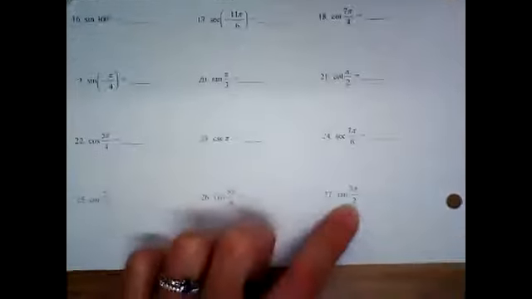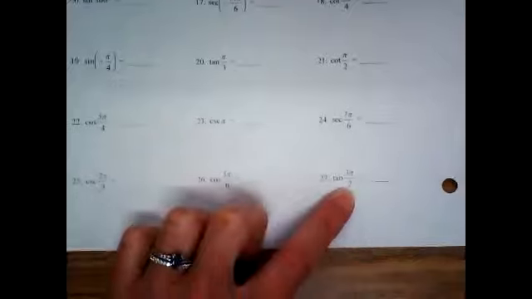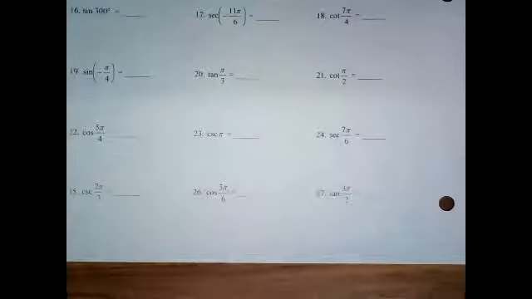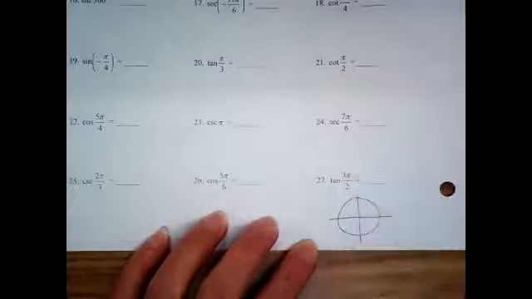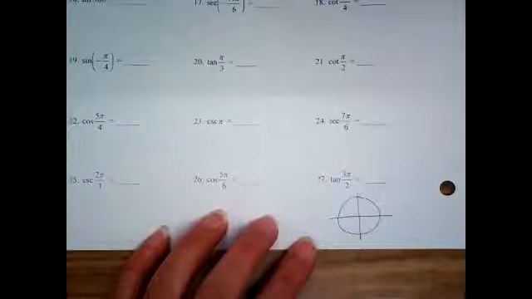What on here looks scary to you that you want to pick? All right, everyone look at 27. Oh, that's a good choice too, because that one's actually not going to create a triangle. That's one of the ones that lands on an axis. So it's going to make a circle. Draw your little bullseye. Yes, you have to draw this for every one. I'm not asking for a whole lot. I'm asking for a circle or a triangle. My expectation is reasonable. I'm not asking for a paragraph or 10 steps of work. So just please draw it for me.